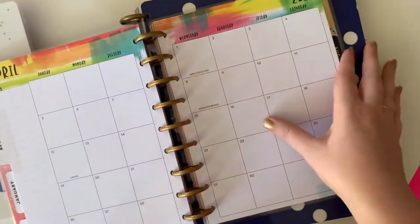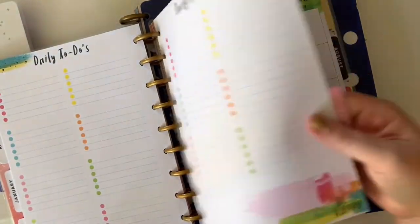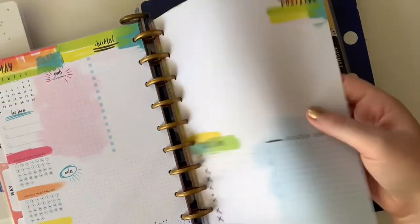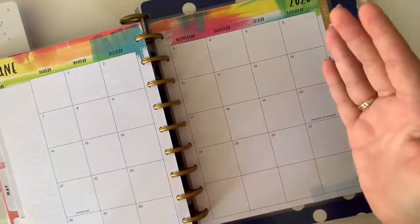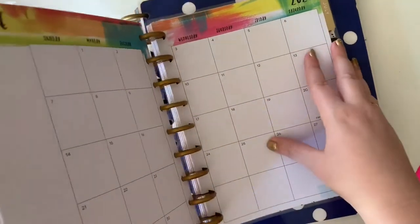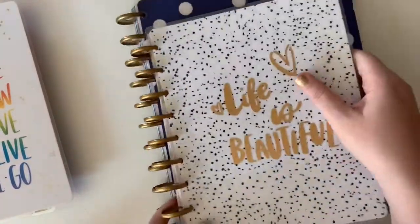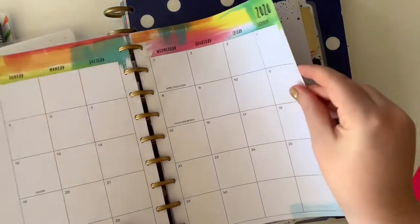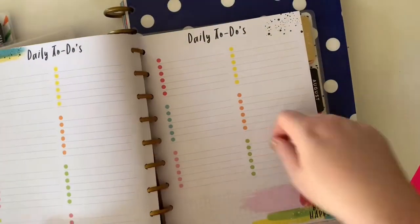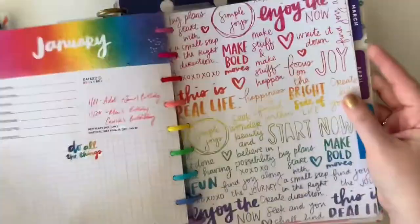Every month has this goals page and a to-do list page, then I take out the extras and go right into the next month so it's not too thick. I'll be adding notes, ideas, quarterly reviews, and monthly reviews all in here. This will be my beginning-of-month review — where I am and what progress we're making. I've always done this kind of thing in a Moleskine, but what I like about a Happy Planner is I can take things out and move them around, even move them into my daily planner. If I do a list of goals, projects, and to-dos for those projects, I can pull that sheet out and drop it right into April in my catch-all planner and have it front of mind.